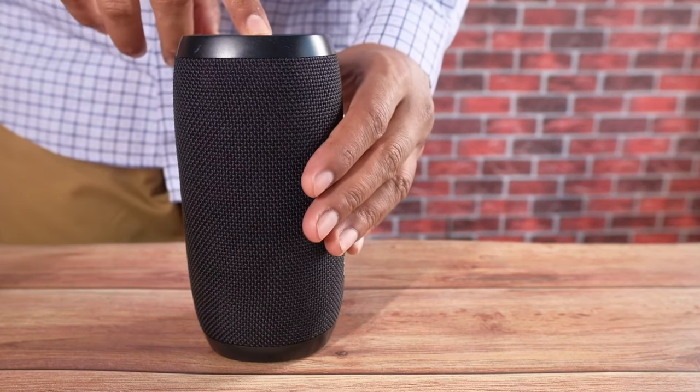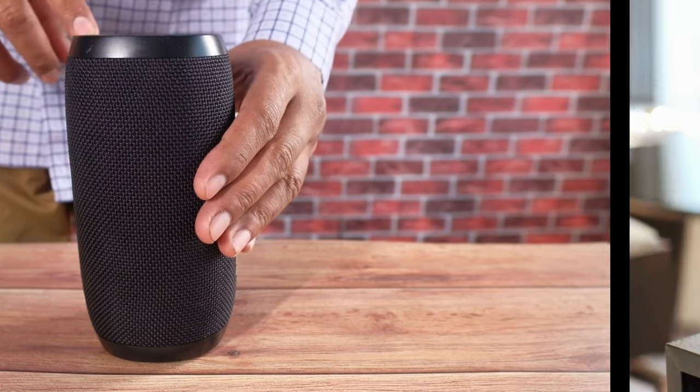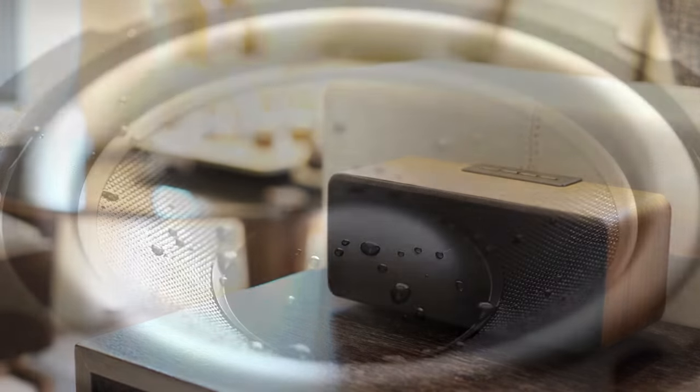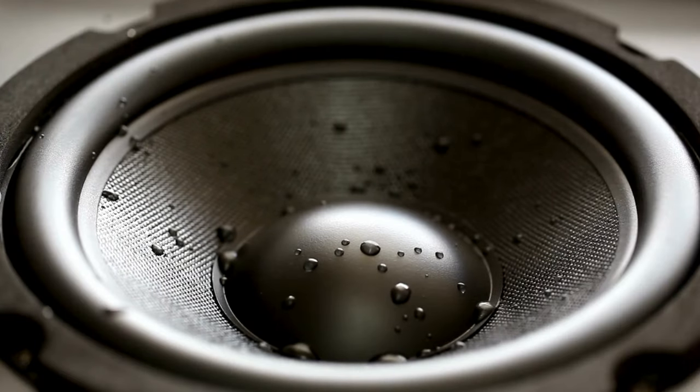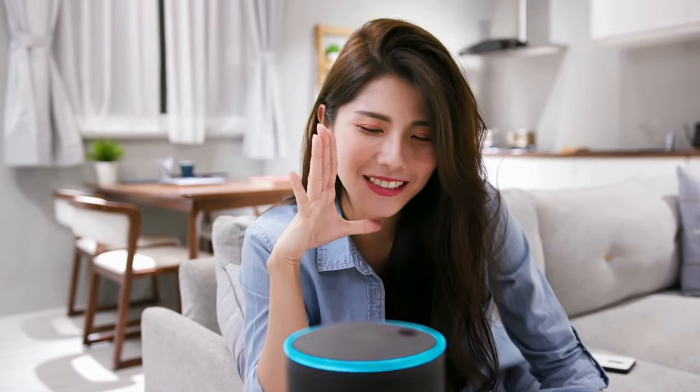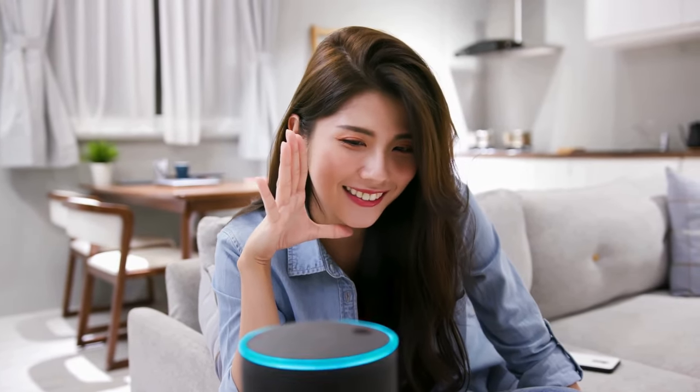Here you can find the best mini Bluetooth speaker, the best one under $50, the best one under $100, as well as the best overall. We've checked all of their features — all you need to do is watch the entire video and see which one fits your needs the best. So sit back, relax, and let us guide you through the features and benefits of each speaker.